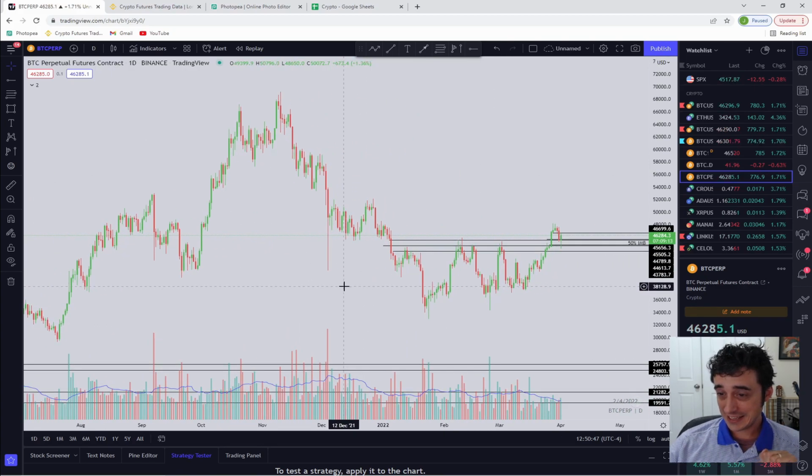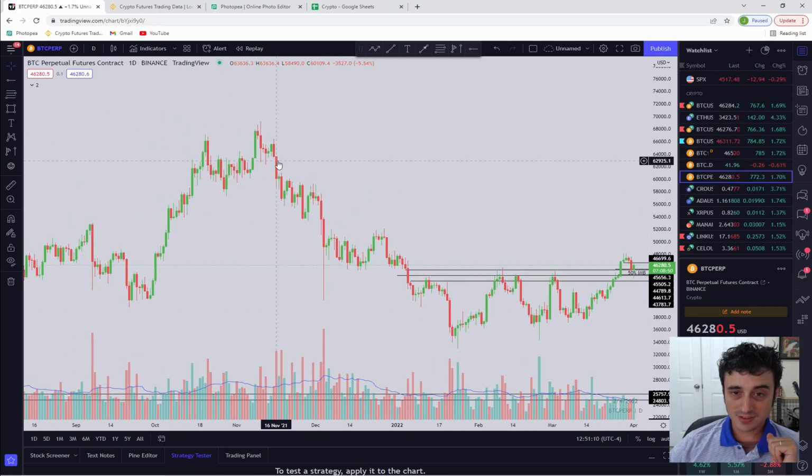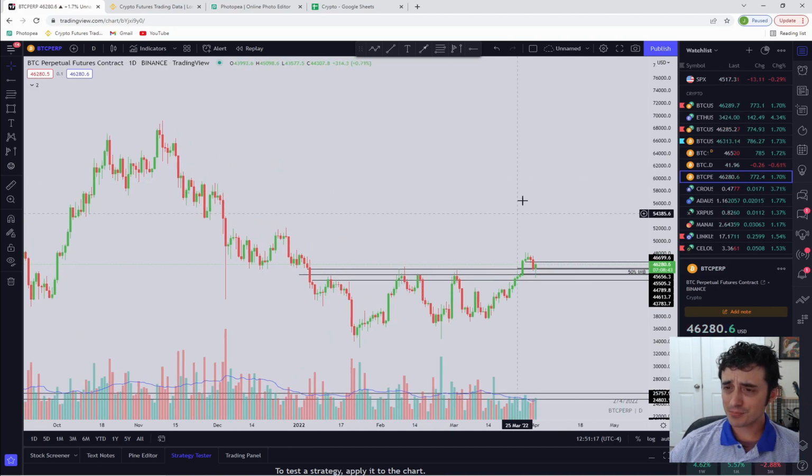But then again, I've said this so many times before. Your TA is relative to the time frame. It doesn't matter what it is. It's always relative to the time frame. This is the daily chart. This is about 4 months ago now, right? December, January, February, March, and now we're a day into April. So this is 4 months old on the daily chart. How much weight are you going to put into this? Yeah, sure, price may get up there eventually, but it ain't going to be because of this imbalance.